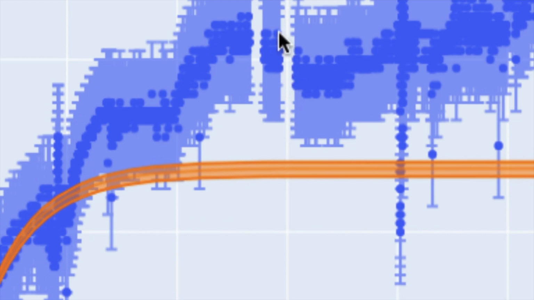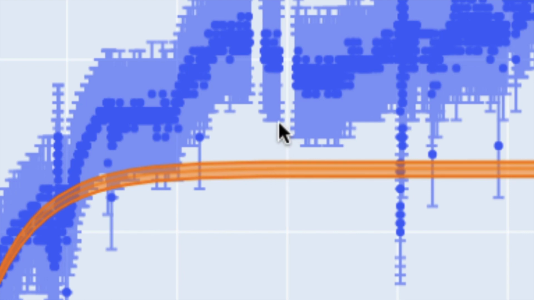Instead of comparing a single data point to the model, which is this middle orange line, and saying, oh, is there a big difference? Instead, what we need to do is look at the bottom of the error bar, and compare it with the top orange line here. This is the difference which is meaningful. And you see that difference in temperature is a lot less than if we just took the data point and compared it to the model.